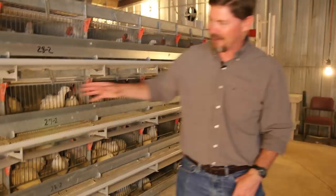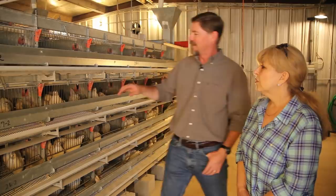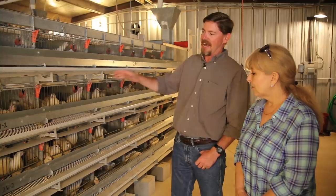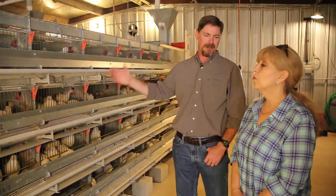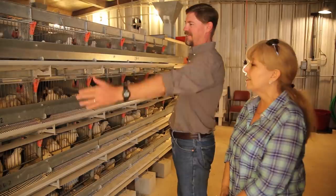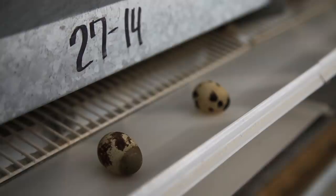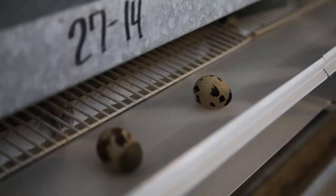In here they're in pens with a little pass-through, so they're not just in one little pen — they've got free roam back and forth. Food and water set-up is similar to the grow-out area, just a little smaller. They lay their eggs, which come down onto these conveyor belts, and twice a day our hatchery employees gather up the eggs. They catalog everything based on row and location so they know how production is going, who's producing, and who's starting to taper off. It's kind of like an apartment complex — they lay their eggs, and they all come down onto the conveyor belt and get collected throughout the day.